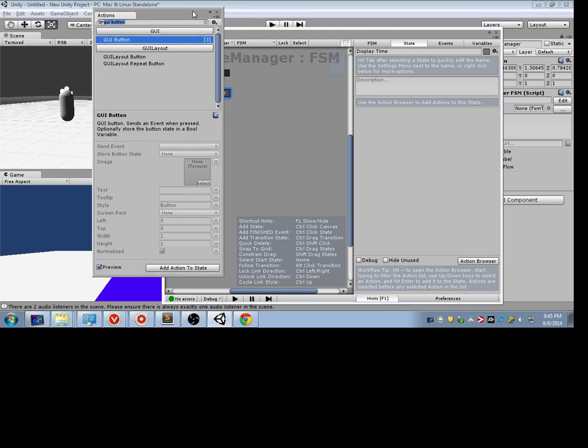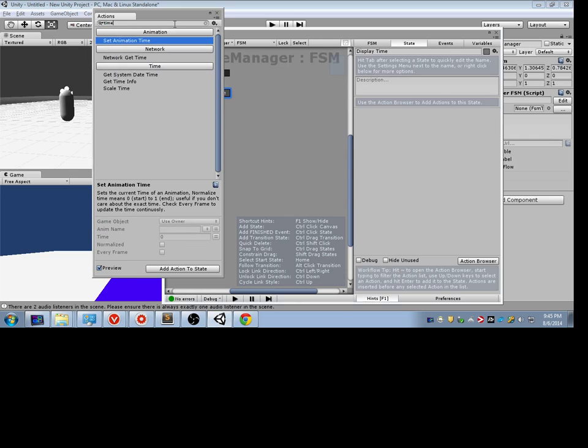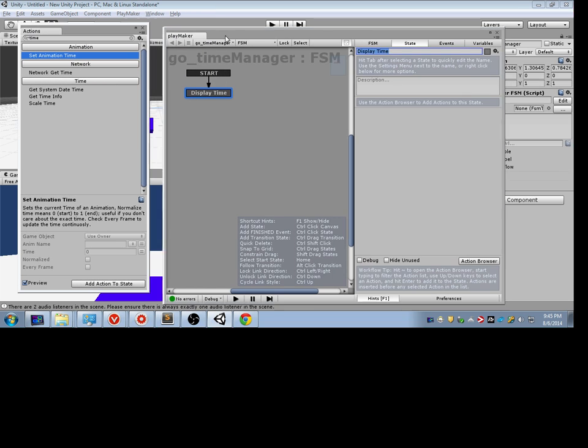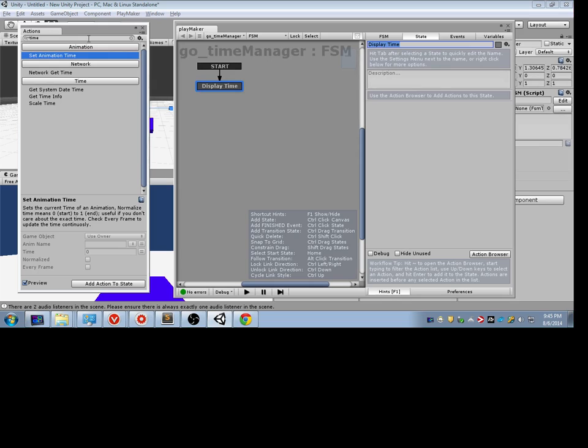So let's start off with just a single action, which is going to lead me to a discussion of Playmaker variables. If you search for time in the action browser for your new empty state, you'll see a bunch of actions here.